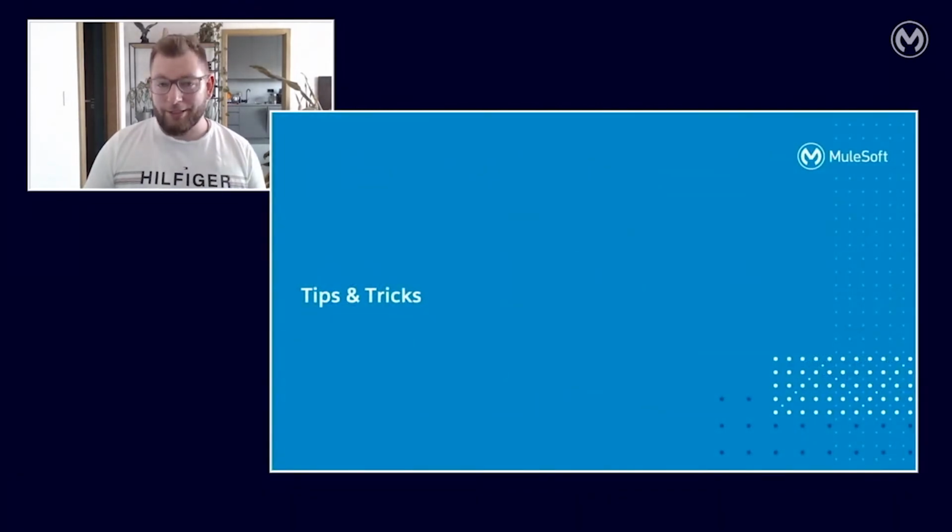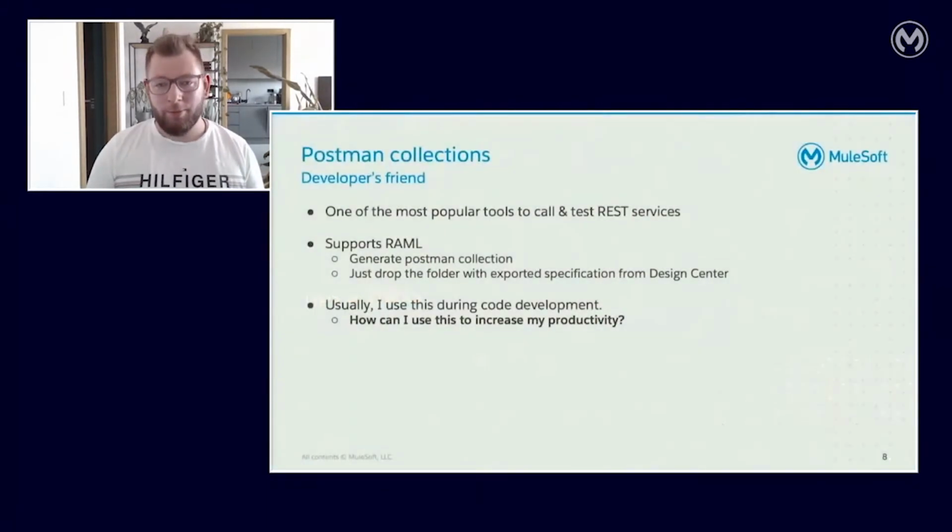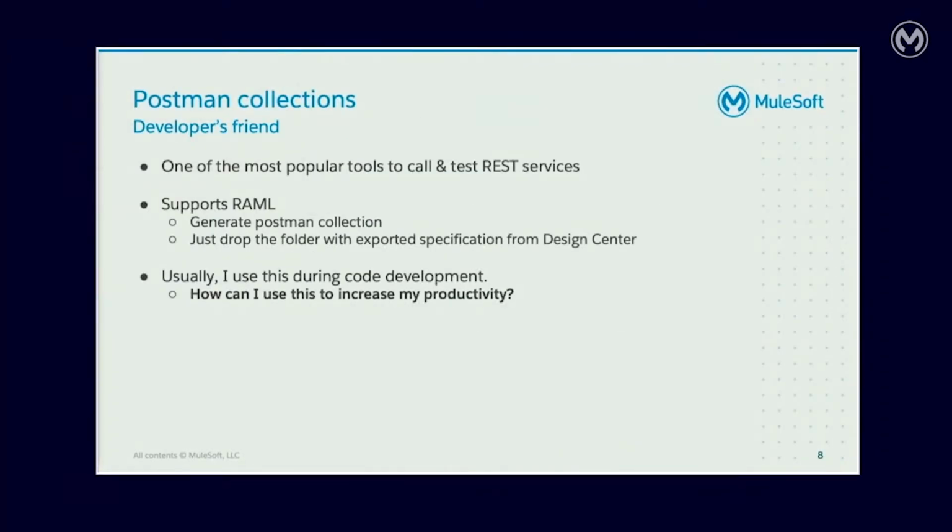So what are the tips and tricks? During our development, we need to heavily test the code that we are producing. I use Postman and Postman collections for this, as they are nicely integrated with the RAML provided by MuleSoft, so I can just drag the RAML file onto my Postman, and the magic happens. All the requests show up. I can slightly amend them so they are ready for tests. I do not need to do it on my own, and I can test my service.